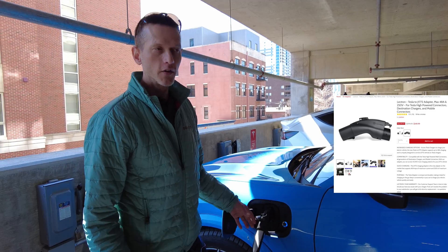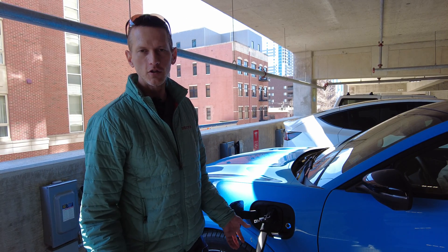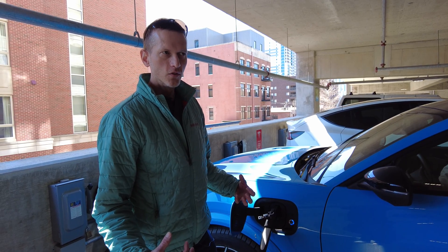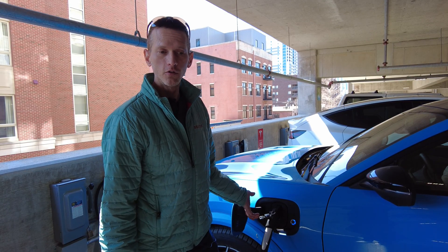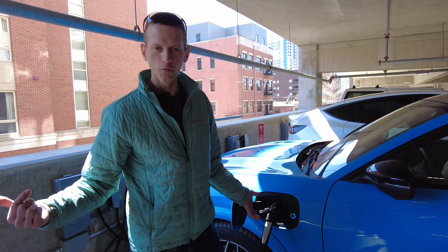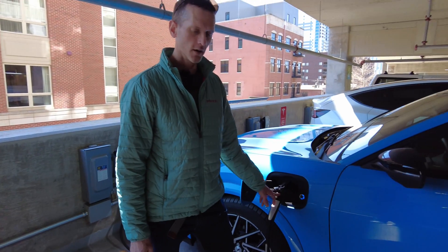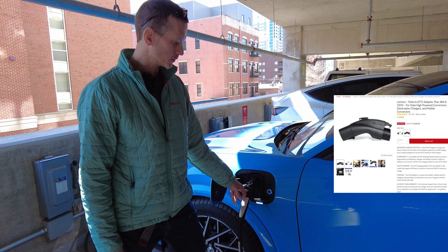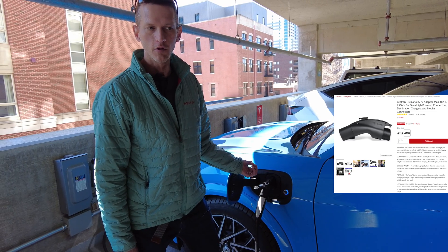All in, I really enjoy this. I think it's an awesome way to take advantage of the existing Tesla AC destination charger infrastructure, especially in places where the infrastructure for J1772 or other L2 AC charging isn't as advanced as it is for Tesla — like here where there are four destination chargers but very few J1772 L2 chargers available. So I would highly recommend this. I think it's a great thing to throw in the car and take with you when you're traveling.